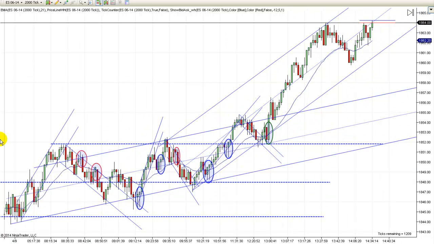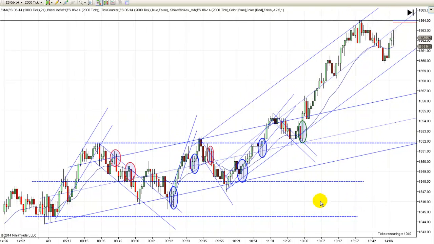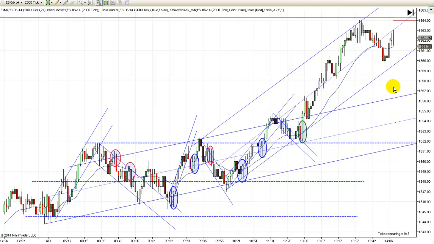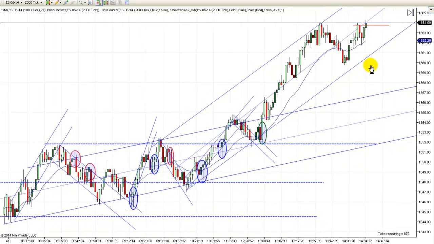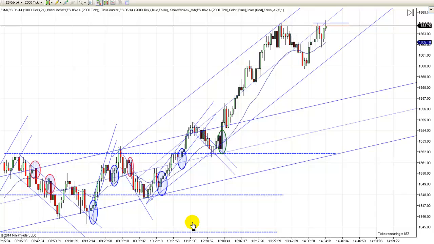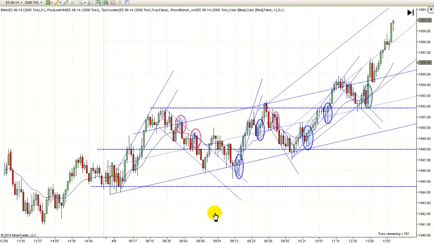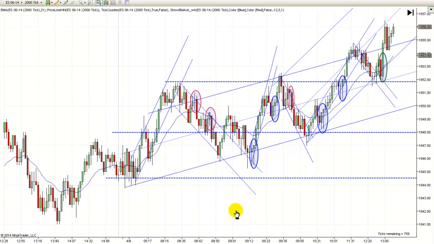But again, it basically was just a range until the news came out, and then we broke higher, and there's still a trading range here. I saw a range with the midline. It tends to be holding, and we still seem to be going higher right now. We're up to about 1864. Maybe make a new high before it's over. I doubt we'll get it today, but anyway, let me show you what I saw.